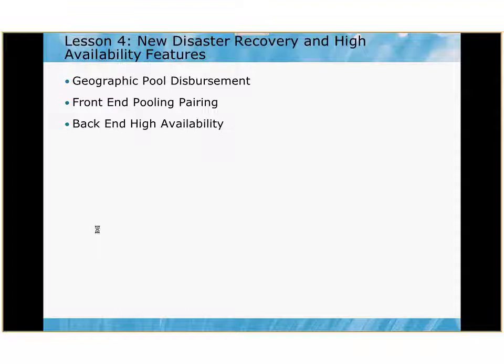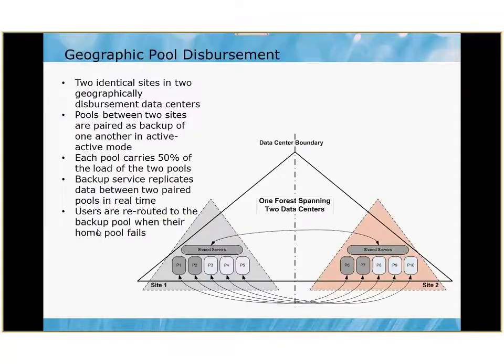Now, when we start looking at a little bit of high availability and disaster recovery, this is getting into, as you can see here, one data center, but you've got two different sites. You're spanning two different configurations depending on how we've got it set up. What you've got here is two sites, but they're what's called paired. You pair the pool, and pairing the pool allows you to literally have a backup on the other pool.